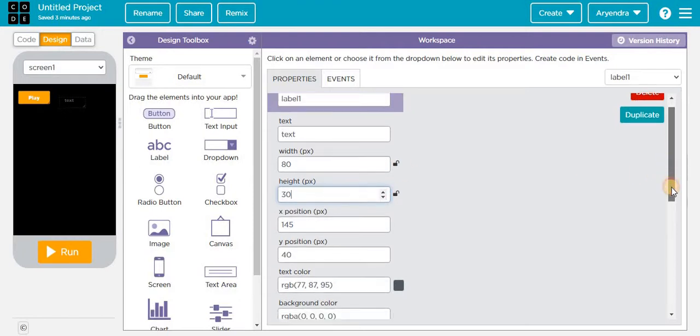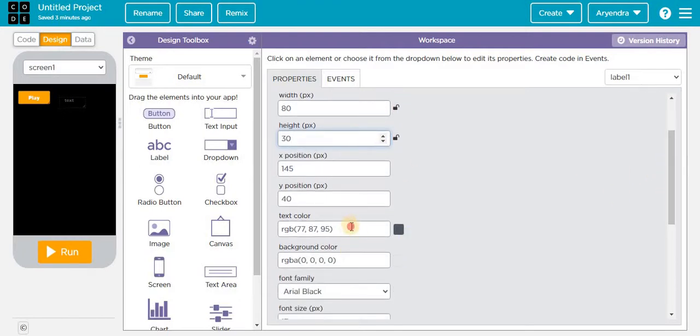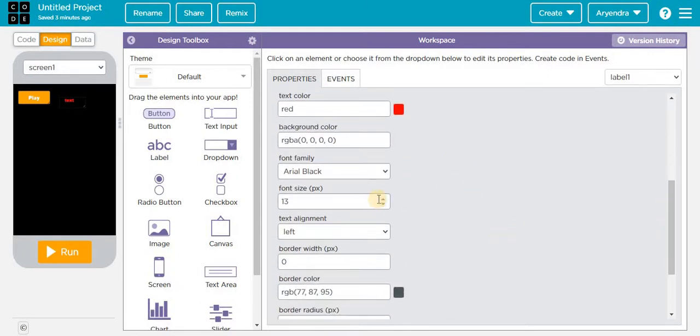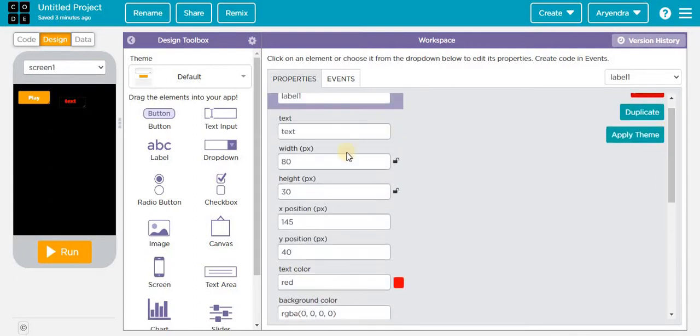So now scroll down and change the text color to red. Yes, now one more time scroll down and change the font size. Now click on this text and type here score.